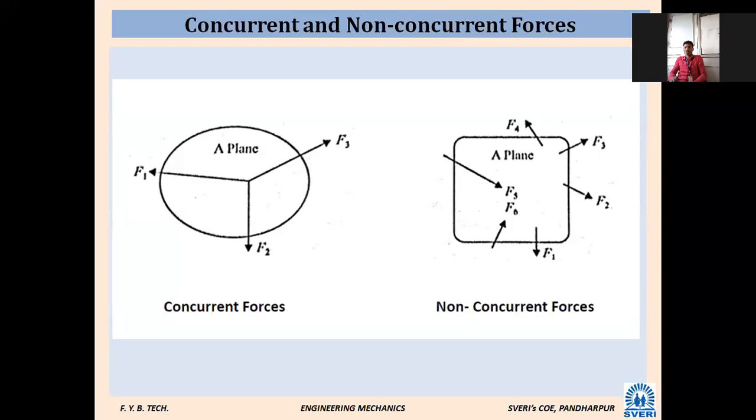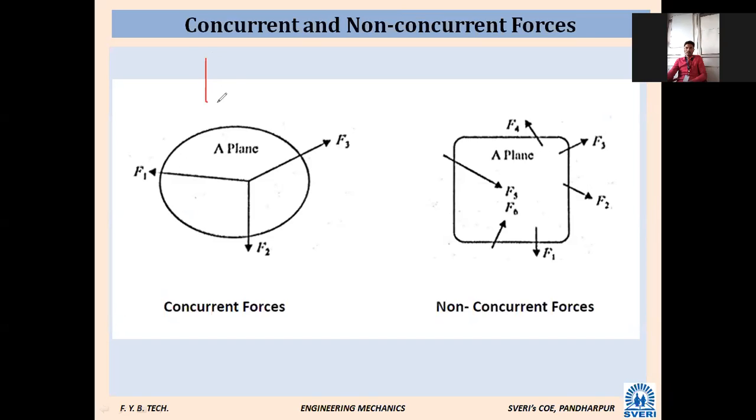Anybody remembering concurrent forces? All forces pass through a common point. Instead of saying all forces, whenever we want to show a force, we have to use the words line of action of force. That is very important. The line of action of forces will pass through a single point. Why is this word important? Line of action of force.